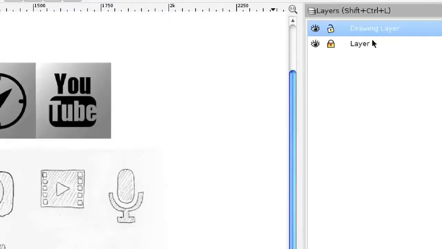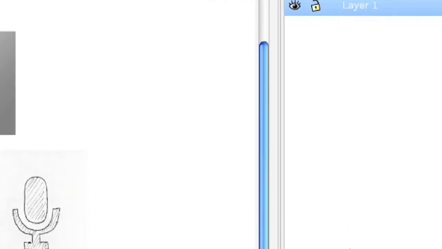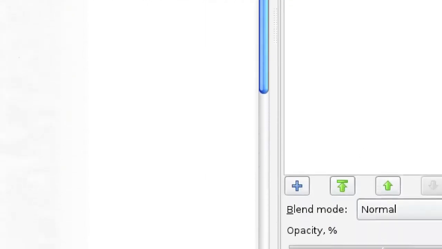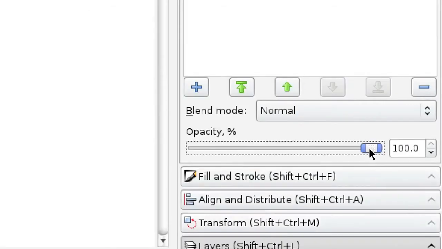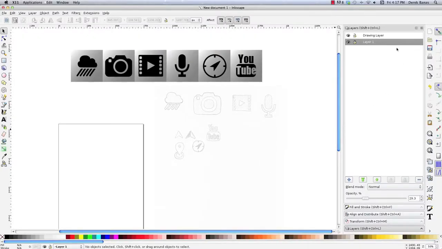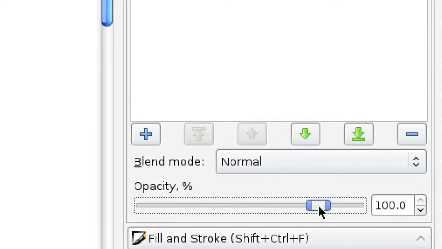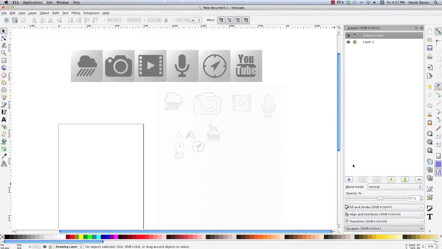Another thing I want to do though first, before I lock this, is unlock it, come down here, and I am going to change the opacity on this so that it's not quite so dark. Here is opacity, and let's take it way down. Let's take it down to, I don't know, 29 right there. I'm just playing around here. And that is going to allow me to better see my strokes as I draw these little images. So come back inside of here and lock that. Then I'm going to go in my drawing layer and I'm going to go down into opacity again, and let's take this down to say 50%. That's also going to aid me in being able to see what I'm doing here.